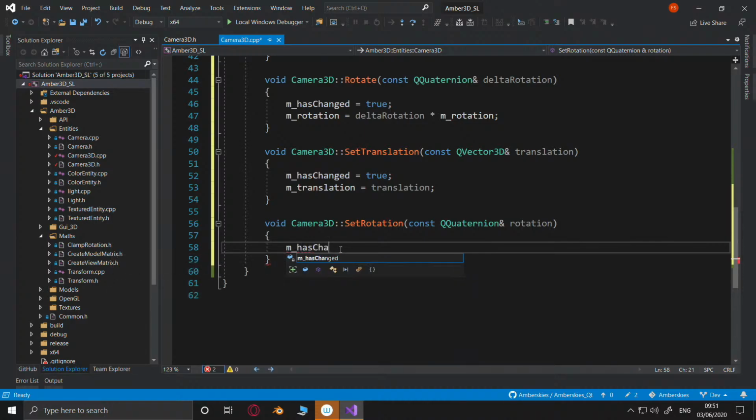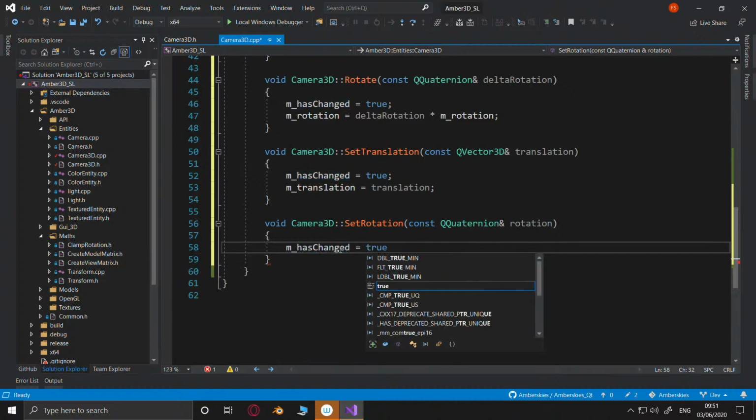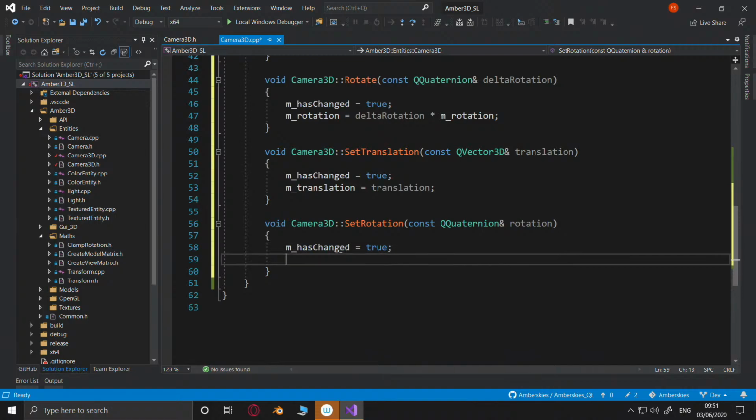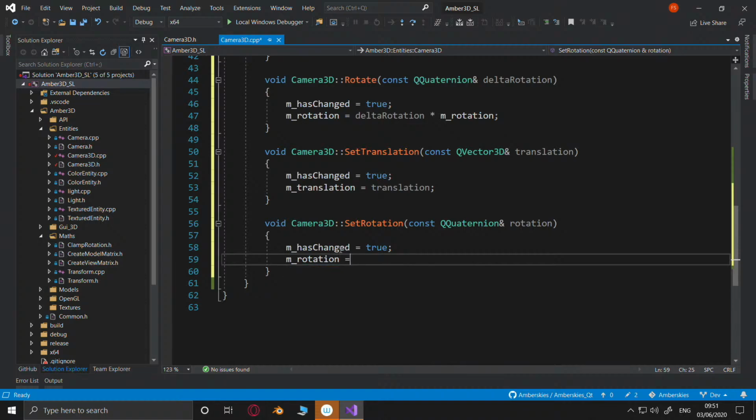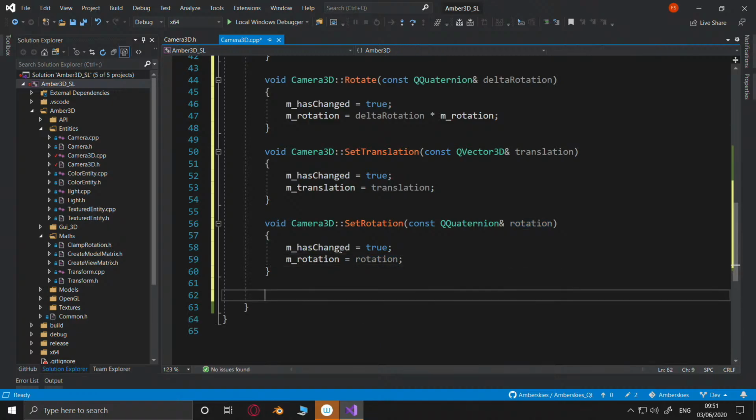You've already guessed now, you could have written this yourself after yesterday. I showed you how to write this yesterday, so nothing that I'm doing today has changed. It's exactly the same: m_rotation equals rotation. There we go. Right, let's get complicated now. Let's write the getters. That's your setters done.